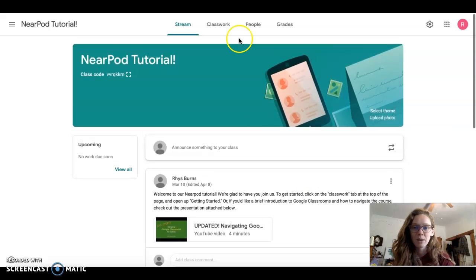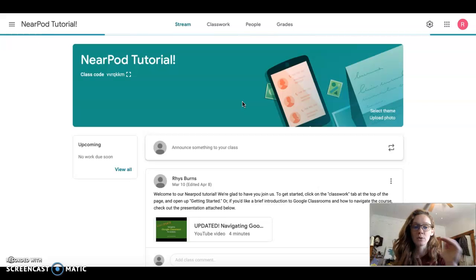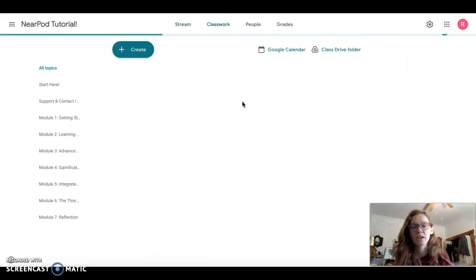But I do really like in Google Classroom how you can organize information really logically within the classwork section. It's probably going to take a minute to load because my internet sucks. I really love how you can create topics and then sort everything under topics. I think it's a really easy way to lay things out.